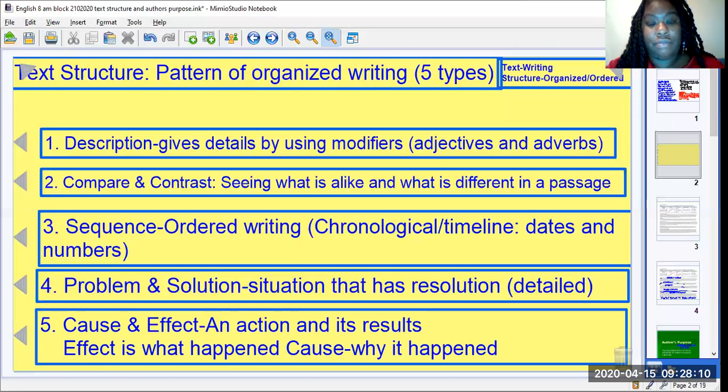Okay, so for example, and as you can see, I wrote an effect is what happened. The cause is why it happened. Okay, the key word here for you to know the difference is why something happened. For example, and I use this example in my English class all of the time, and I will use it here. To all my parents that are watching, you have probably been in this situation, or you may know someone that's been in this situation.